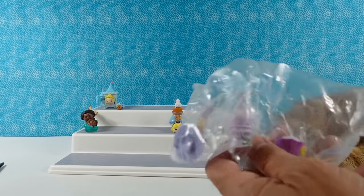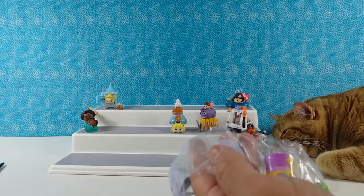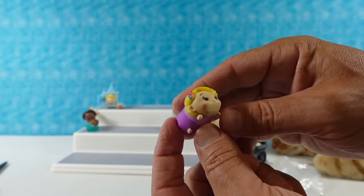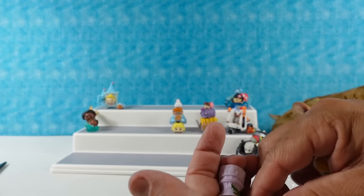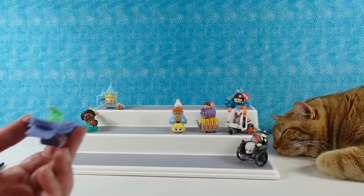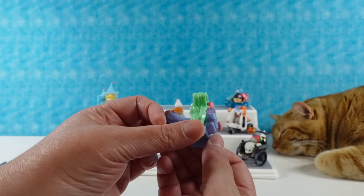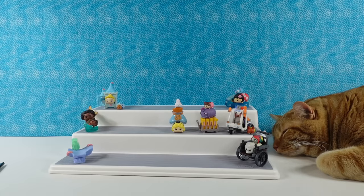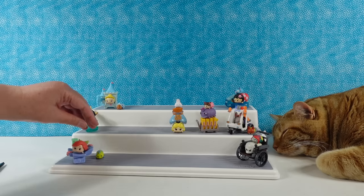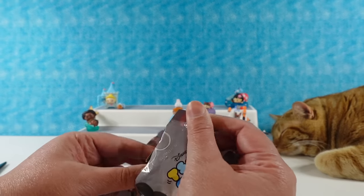Oh, it's Rapunzel and Pascal — it's all in purple! First off, we have Rapunzel with all the little flowers in her hair, purple dress, bare feet, and a little Pascal with his tongue out. Pascal's cute! Ariel comes with this little rock grotto-looking thing with some seaweed. We're just going to set her up in there, and then Flounder can sit on the little seaweed piece.